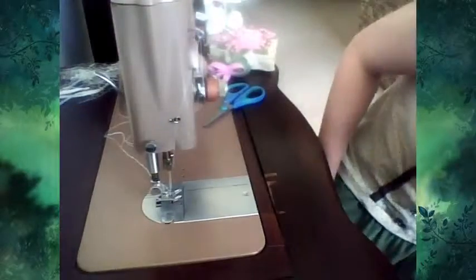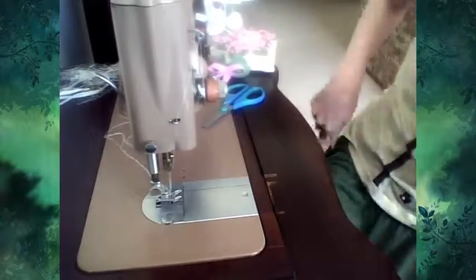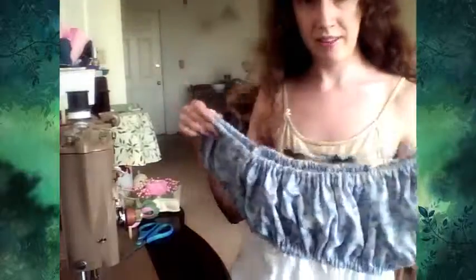Alright. So, what I am working on today is a blouse that I did mostly last week. Hello! I worked on most of this last week. Here's the sleeves. It's all elastic in the top. This part's elastic, and it goes down to about hip length. You can wear a cute skirt under it.